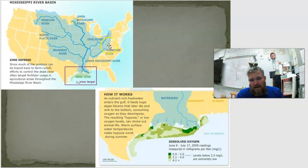All of these little ranches and farms and all of that, when their cows are pooping and that creates fertilizer, or when they're putting copious amounts of fertilizer on cornfields, right? If the corn doesn't immediately take it up, or if you get a rain event and it washes it away, all those fertilizers end up in the river, and then they're carried down to the Gulf of Mexico and dumped in. Now, if you notice this green section here, that is where the Trinity River dumps in, and then there's another green section here. That is where the Brazos River dumps in.